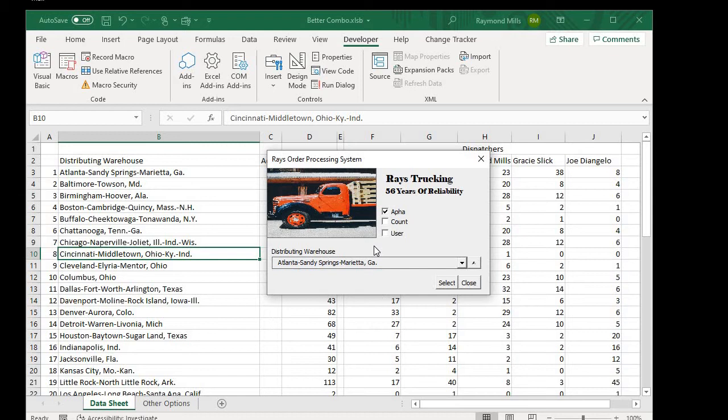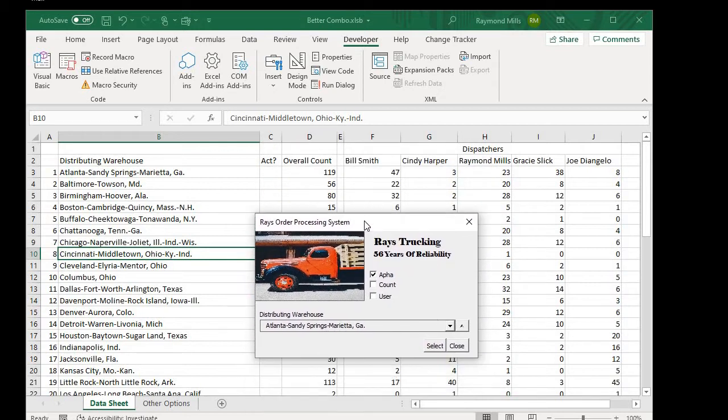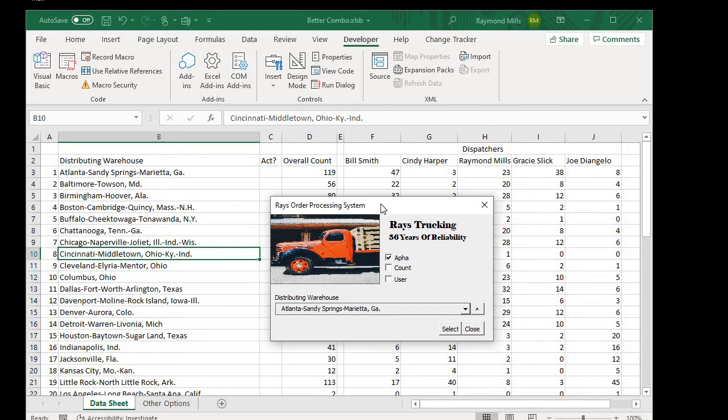Now, I should say from the start, I probably would have done this with an Access background because it's so much faster and I could sort it 100 ways, much quicker than doing it in Excel, right? We take advantage of a relational database. But at any rate, in this case, I've done it with all the data in front of us on this data sheet so that you can see what happens. Okay, so the first thing that happens if someone chooses, in this case, Ray Mills. That's me over here, one of the dispatchers.